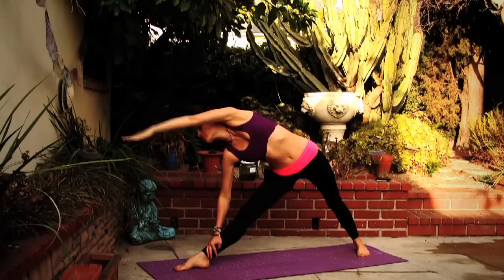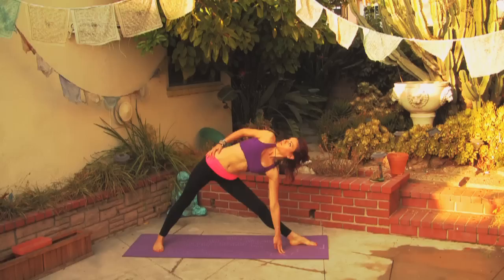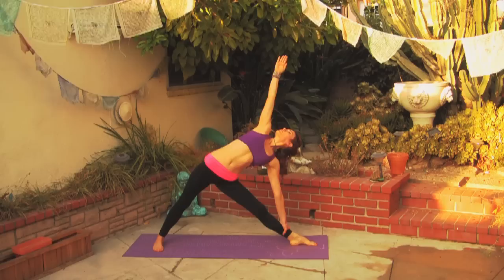Lifting the kneecaps up. Release the hands on the floor, walk them to the back of the mat, left foot pointing out, right foot pointed in, triangle pose on the left side.